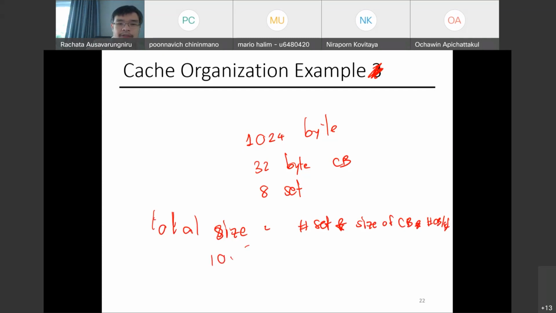So 1024 equals the number of sets, which is 8, times the size of a cache block, which is 32, times the number of cache blocks per set, n. In this case, you have 1024 divided by 32 multiplied by 8 cache blocks per set.